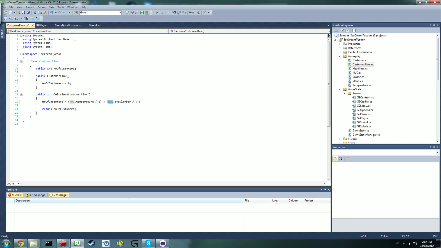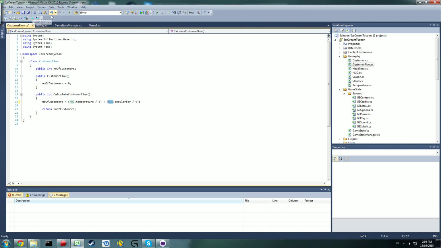Crap, I've had a complete mind blank again. Yeah, how your stand looks will determine who'll stop. Sometimes they just won't. If it's a cold day, they just won't. I still haven't managed to get that to work, but yeah, we'll see. So yeah, back to what I was talking about. I never remember.